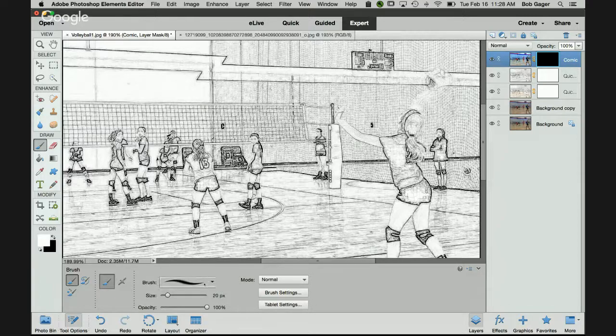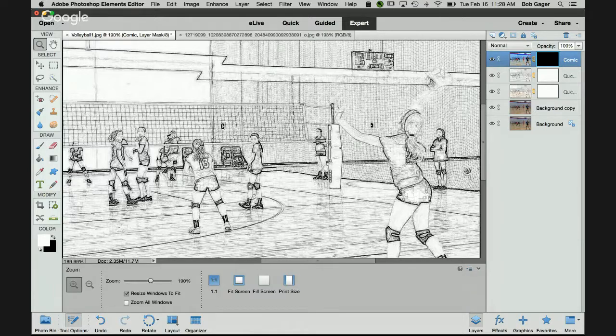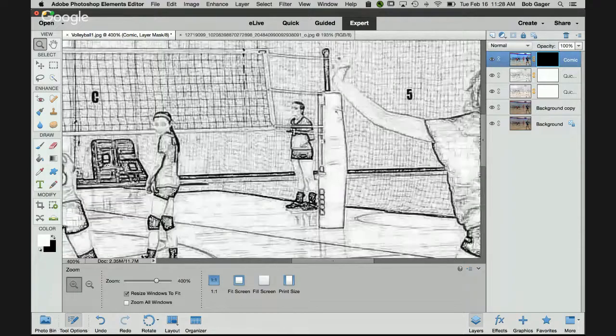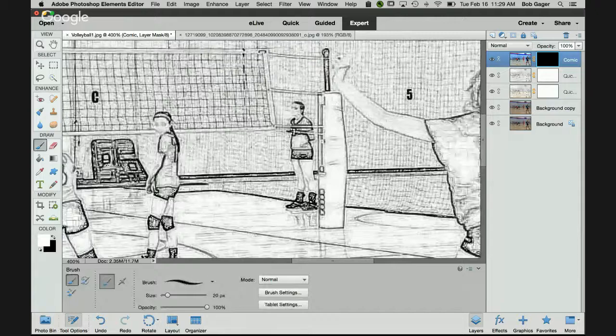We want a soft edged brush. And then we can come over, let me zoom in a little bit, get my zoom tool, kind of zoom into this padded cover around our volleyball pole. Back to my brush tool, smallish brush. And if I just paint down the side here, you can see over here on our layer mask, there's a little bit of white. We painted white on our layer mask. Again, that shows the layer, and where it's black, the layer is hidden. So I painted white to kind of show off the edge of that.